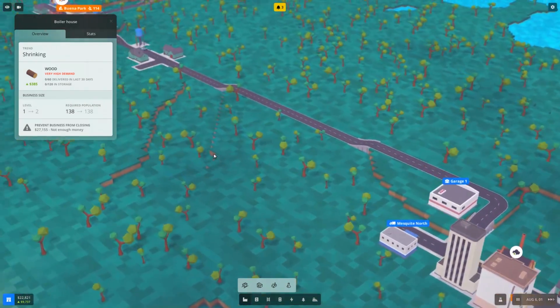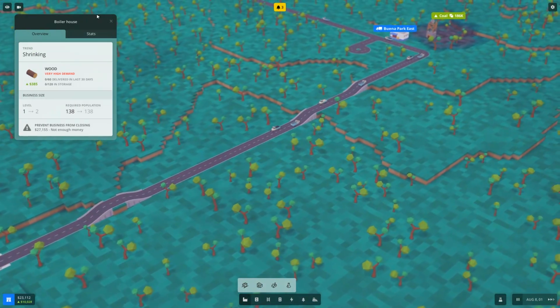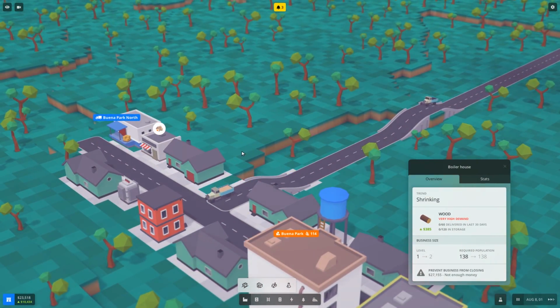Buy them more time and then more trucks. That's what we got to do. So Buena Park is at 114 people. High demand for iron ore. We'll keep an eye on the boiler house, make sure it's going okay. These are our savior trucks right here. These iron ore trucks are really bringing in the money.